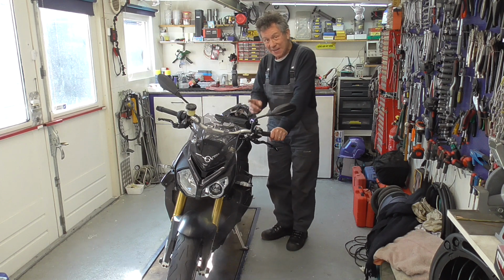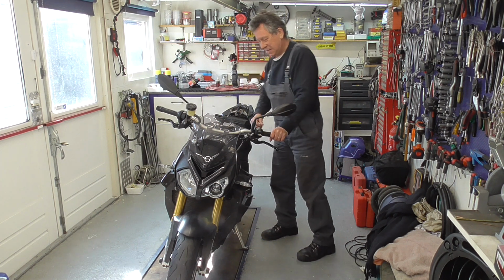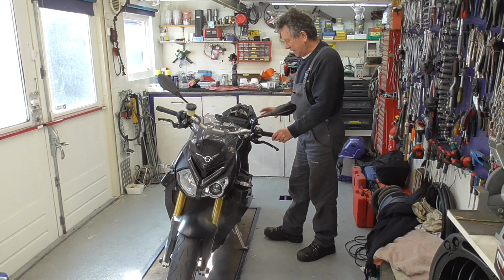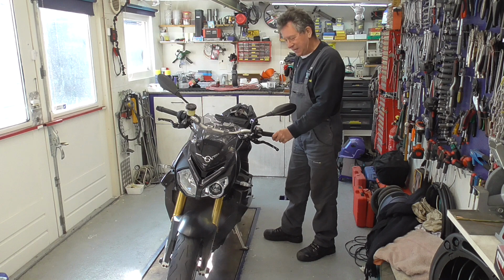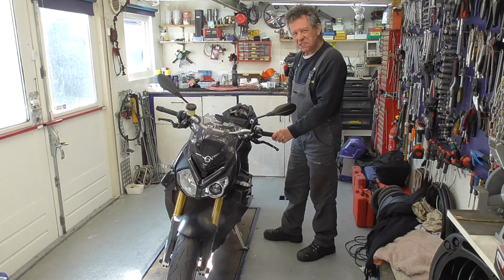What do I got here in my shed today? This is my son's BMW S1000R. What a wonderful bike this is. It's a beast. 170 plus horsepower, more than enough to kill yourself.